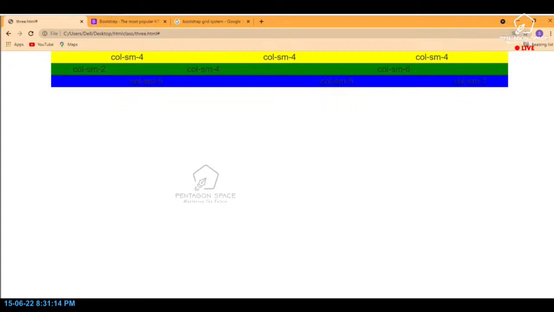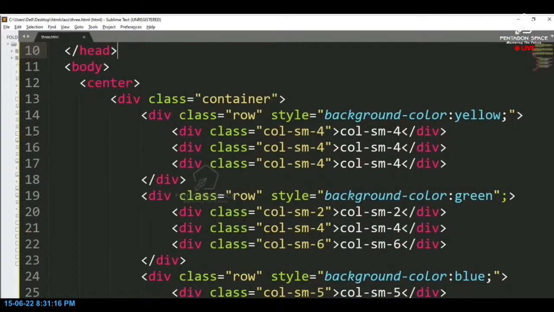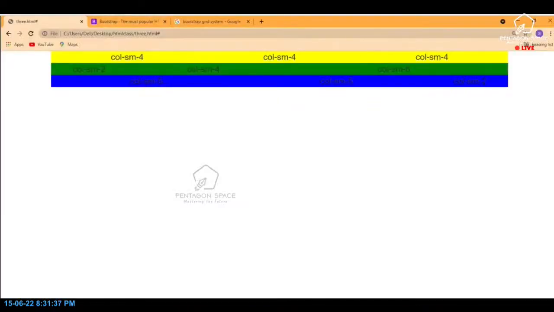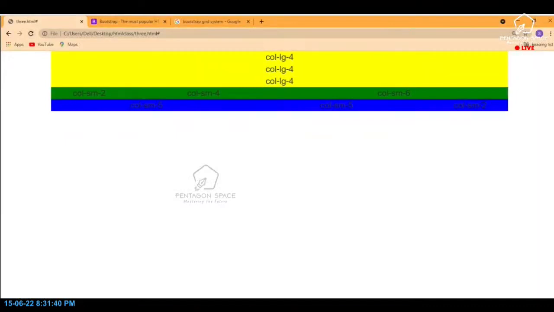Now I want you to try with these options. With respect to the first row, let me consider large instead of small, large everywhere. Save and reload. If you place large, 4 plus 4 plus 4, it looks something like this.